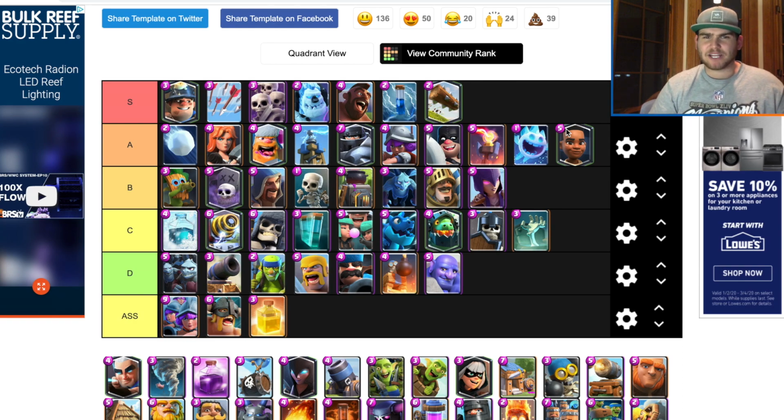And that's kind of how new players are. They don't know what to do right away. So you put down the Ram Rider and boom, by the time they make their decision, it hits the tower. And it does a lot of damage on that charge.